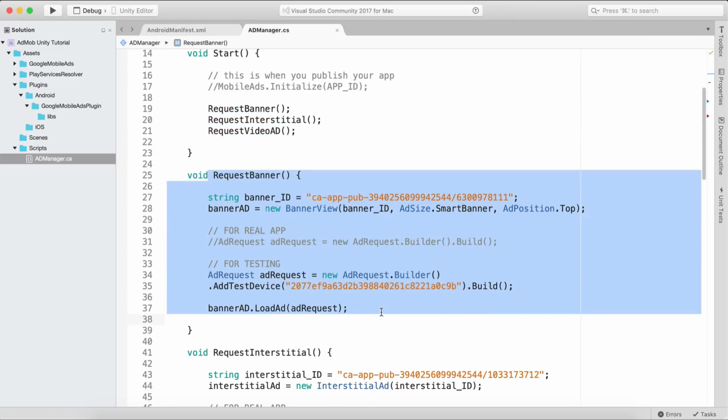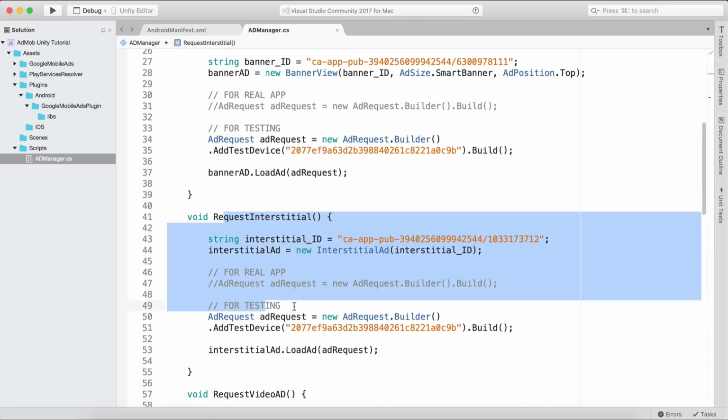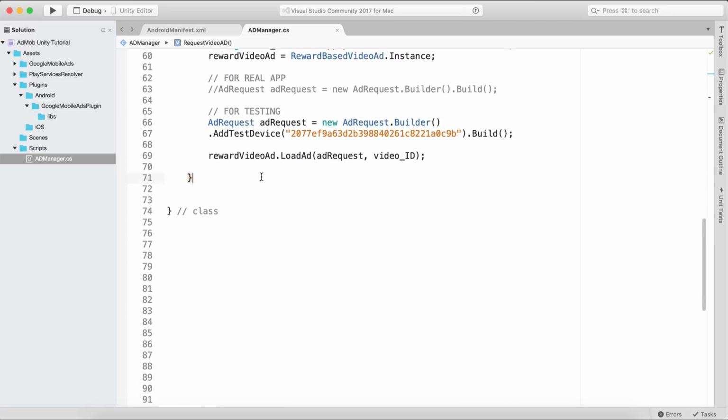Requesting this ad, or what we are doing here for the request, will not display the ad. It will not make the ad run. It will just request it, or call the system to load the ad. When I say system, it will call via the internet, Google, or I don't know, Elon Musk. It will call Elon Musk, okay? And he will get the ad ready. And then we need to call a code to show it.